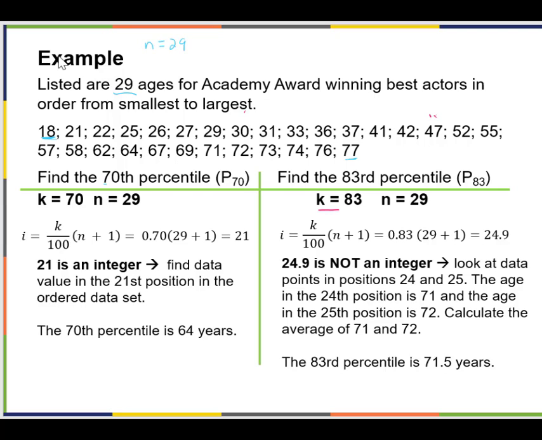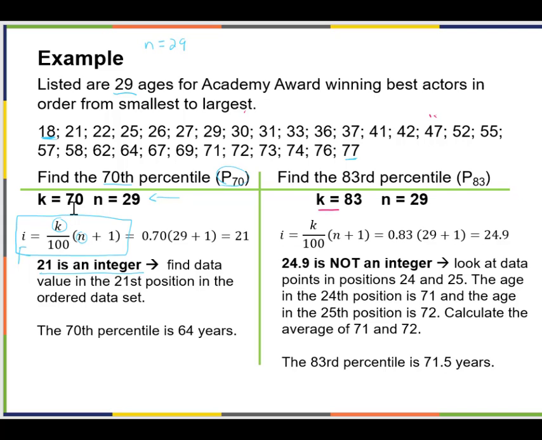Let's look at finding the 70th percentile. This is how we denote the 70th percentile. So we're going to identify our variables. Remember, the formula we're using to find the index is this formula right here. So we're trying to find our index. That means we need to know what our k is and what our n is. This step of writing out your actual values, do that. It's very important. And so I substitute in my values here.